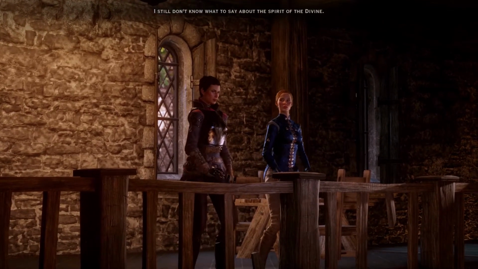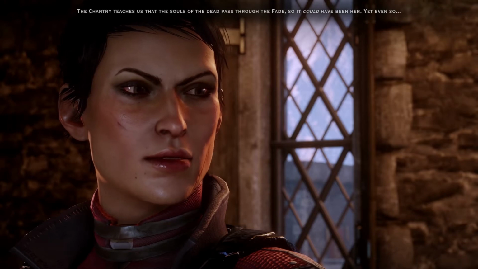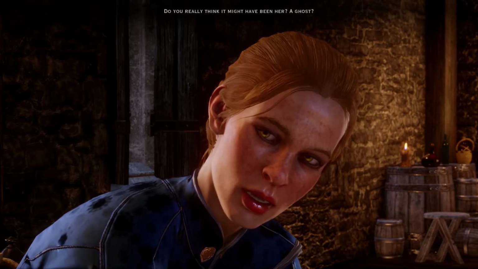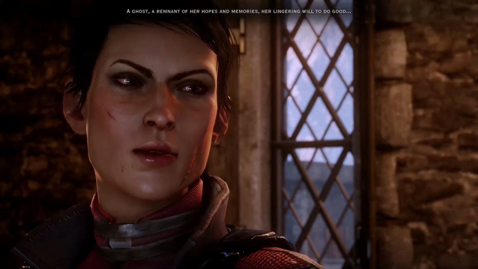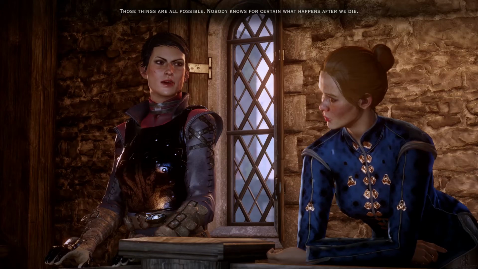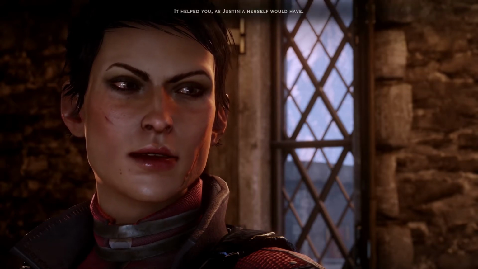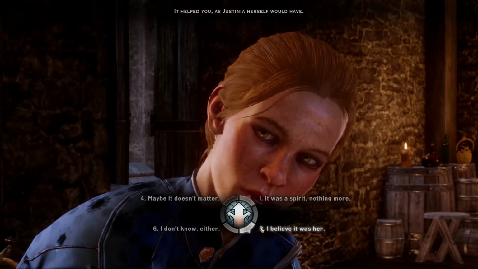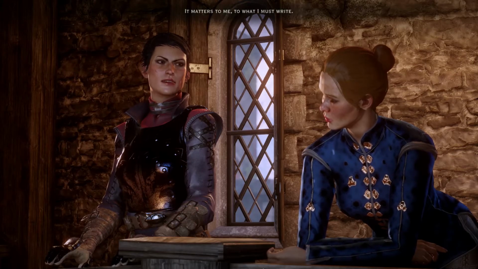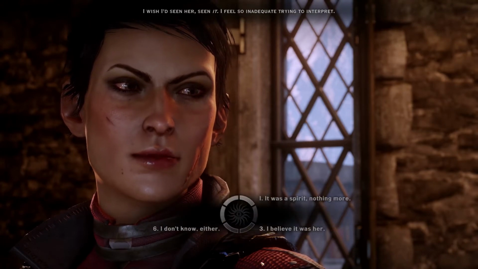I still don't know what to say about the spirit of the divine. The Chantry teaches us that the souls of the dead pass through the Fade, so it could have been her. Yet even so... You think it's possible? Do you really think it might have been her? A ghost? A ghost. A remnant of her hopes and memories. Her lingering will to do good. Those things are all possible. Nobody knows for certain what happens after we die. A spirit could have assumed her form, but why? It helped you, as Justinia herself would have. Yeah, maybe it doesn't matter. Perhaps it doesn't matter what she really was then. It matters to me, to what I must write. I wish I'd seen her, seen it. I feel so inadequate trying to interpret.